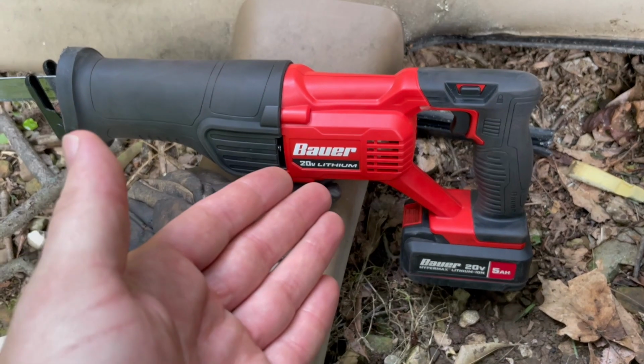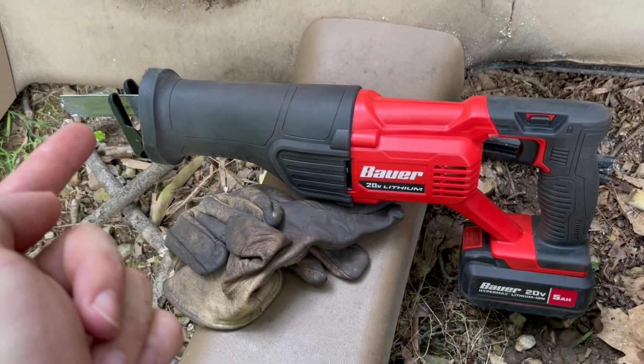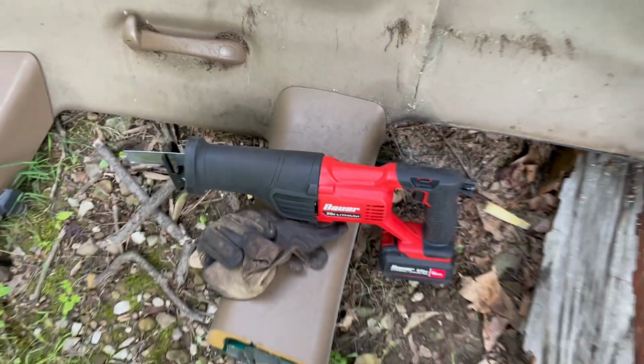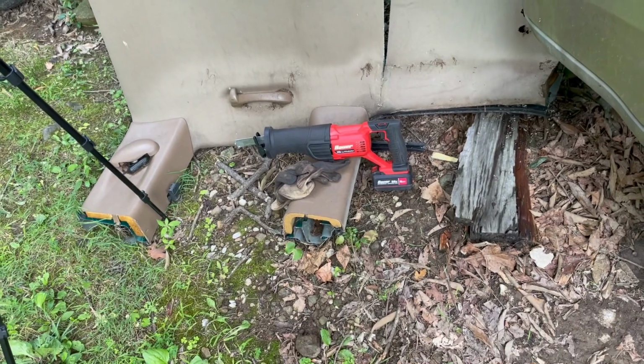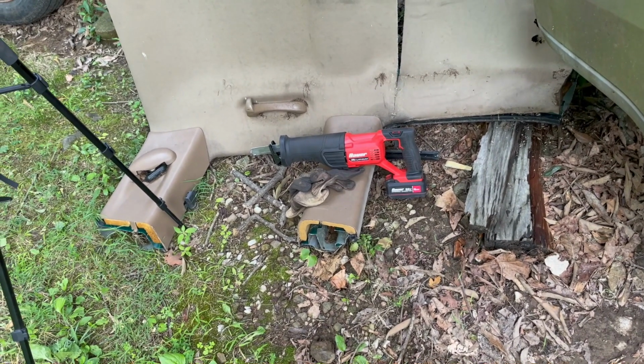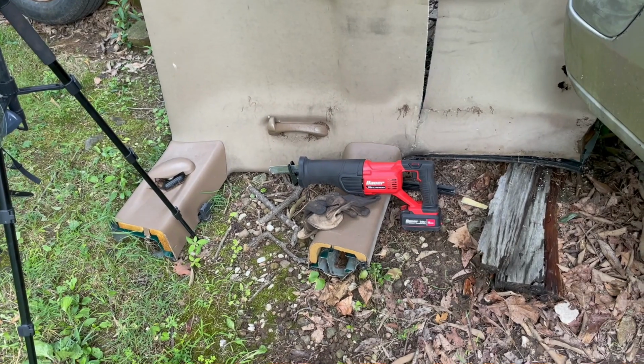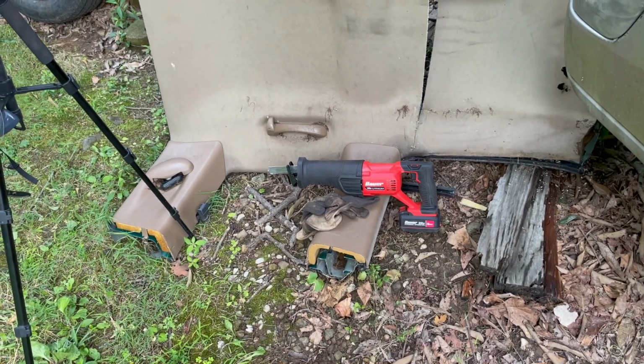So if you're gonna go the Bauer route or Hercules, don't use their blades. Use Milwaukee or some other high-end blade. All right, well, I guess maybe the fourth time's a charm. I'll trade this thing in and see if I can't trade up for the brushless version. And we'll see how that one goes.